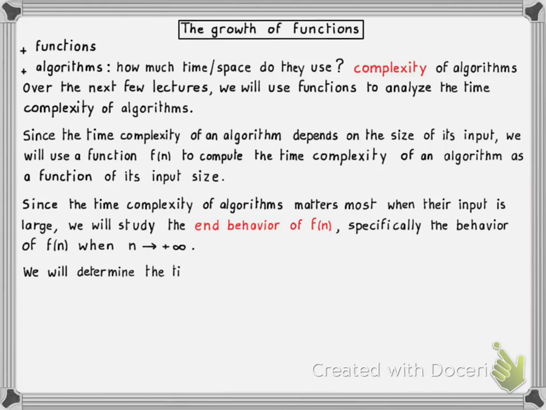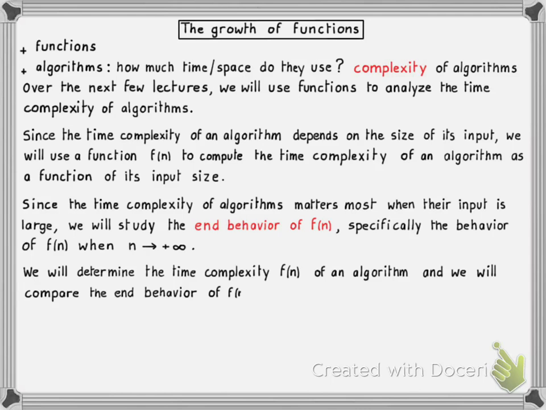So, when you're given an algorithm in this class and in future computer science classes like your algorithms class, you will first have to determine the time complexity of the algorithm. And what that means is you will have to analyze the instructions inside the algorithm and come up with an expression or formula for its runtime f of n. Once you have the function f of n, you will analyze it by comparing it to some well-known so-called reference functions, functions whose end behavior is well understood.